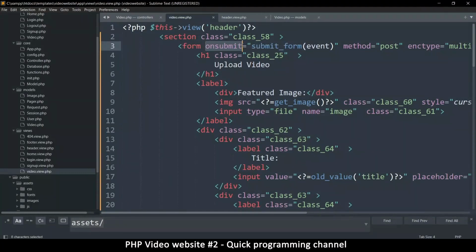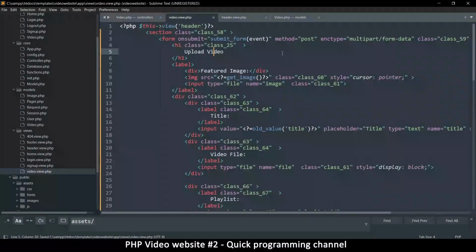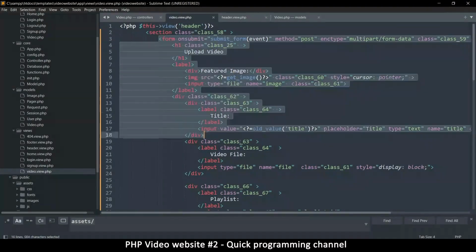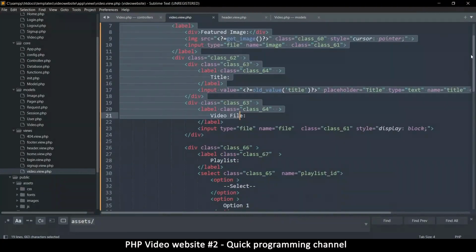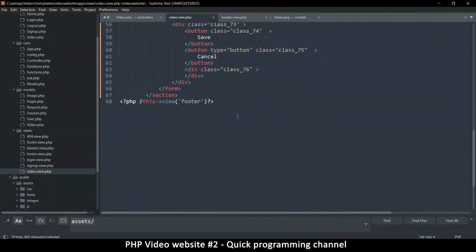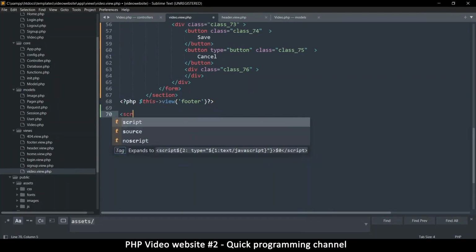When we submit, instead of it submitting, it should call this function we're going to create momentarily. Let me save that. And it's going to supply the event itself, which is the submit event. That way we can tell it not to submit the form entirely. So let me go down here now. We add some JavaScript. We can add this anywhere, after the footer, before the footer, it doesn't really matter.